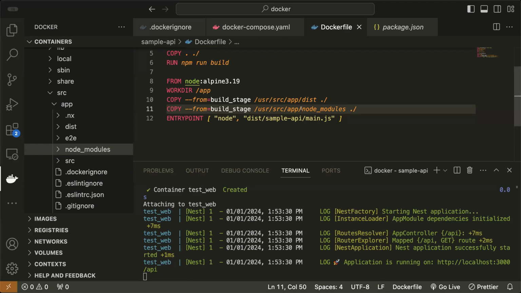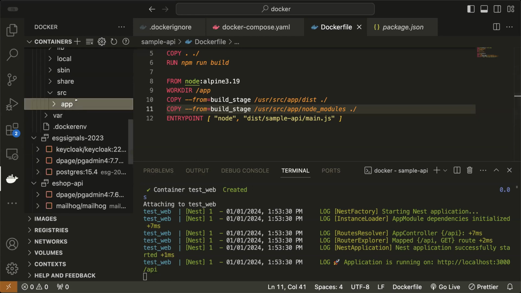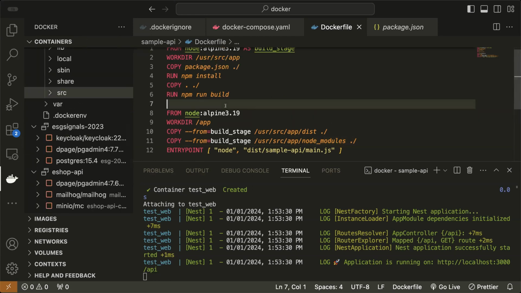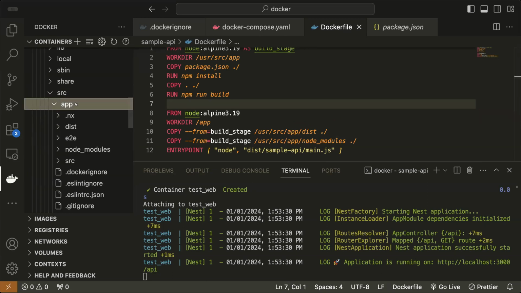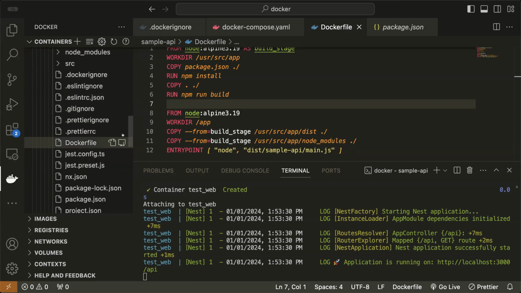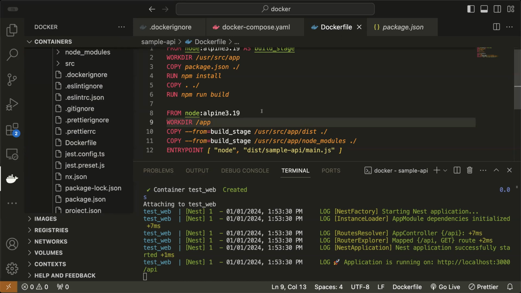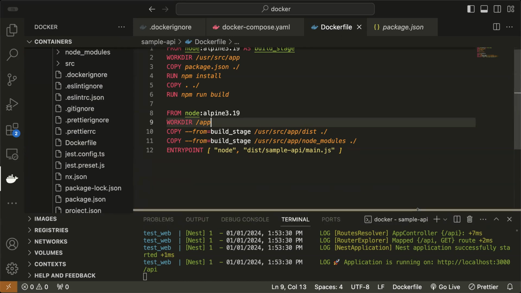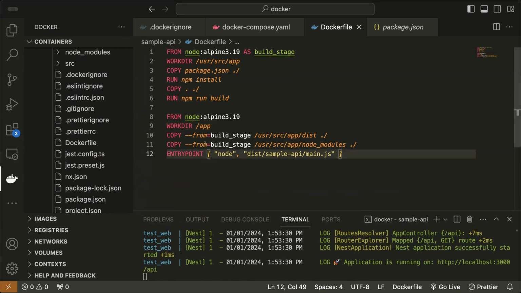By copying only these two, on the second stage I am eliminating all the unnecessary files. I would not have the e2e, I do not have the src, anything else will be gone, not copied, because I instruct to copy from the build stage.